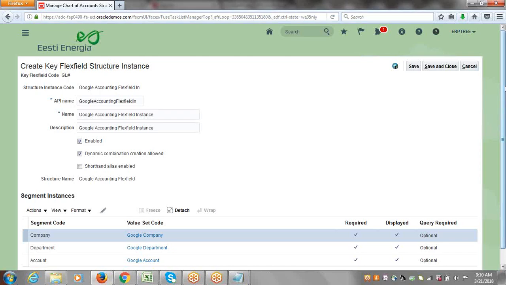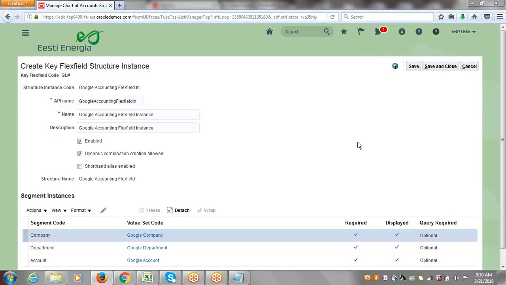Sorry, one more question. These segments, this chart of accounts, would be shared with the other modules too, right? Yeah, all the applications will share it. If you want an account under the segments, these will be displayed over there, right? Yes, so the account will become one segment.